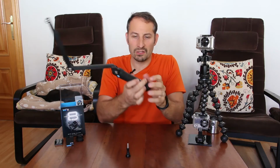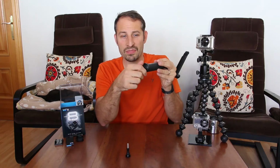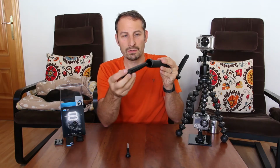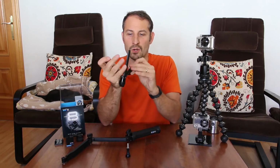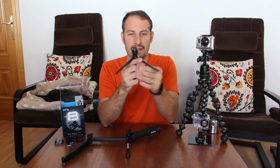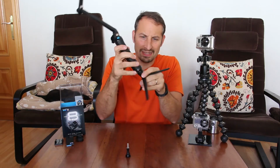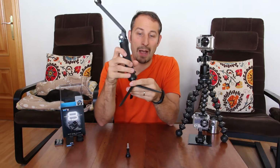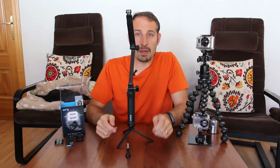And it looks like there's a screw here on the bottom. I believe if I open that up, I'll find the tripod legs in there. There they are. And these open right up like so. And then it looks like it screws right back in the opposite way it came. And it can stand up freestanding.